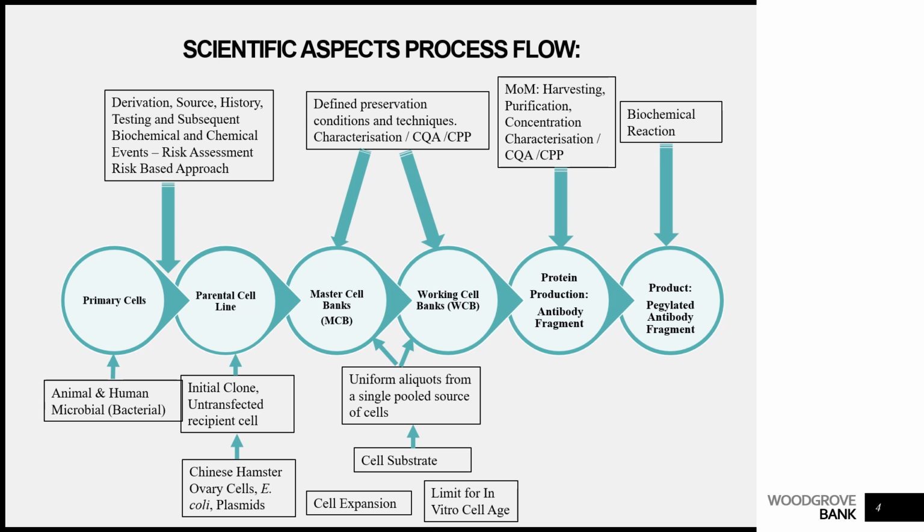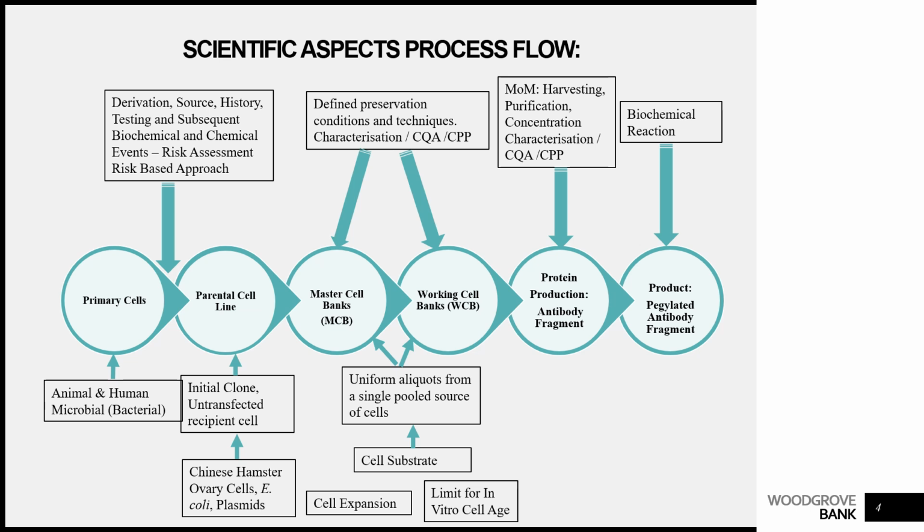The other thing, as I think I alluded to in the previous slide, was that for this particular example, we used the Chinese hamster ovary cells. The Chinese hamster ovary cells were the parental cell line, the untransfected recipient cells, but we transfected them with these plasmids which were grown in these E. coli systems. And actually these E. coli and the plasmids, I believe, had cell banks for them as well. And your master cell bank, working cell bank, I think I've talked about all of this. I think it's very similar to the regulatory aspects, but just some additional things to consider.